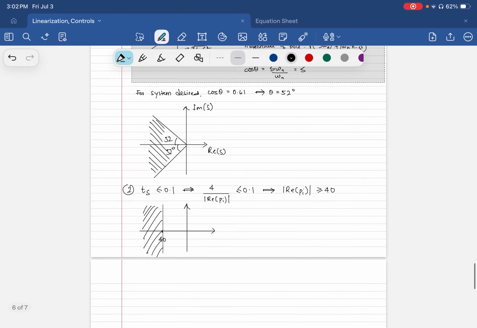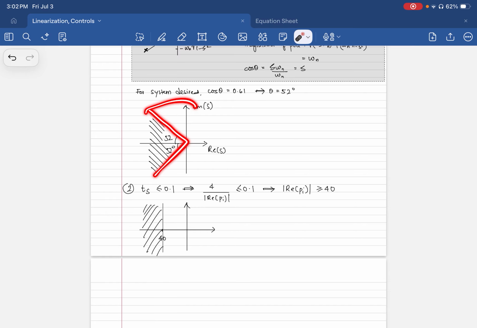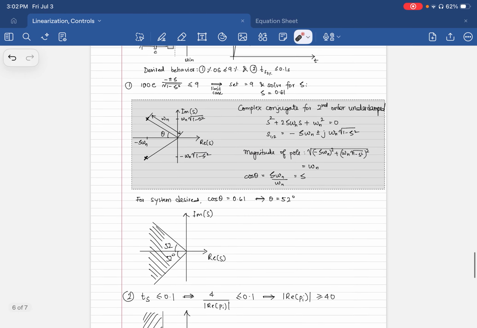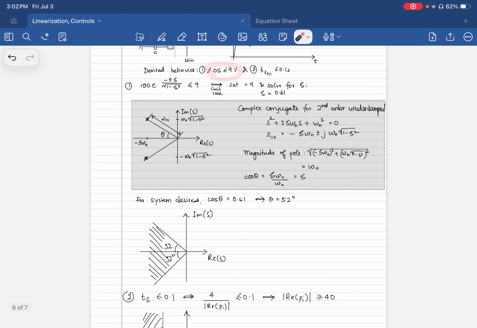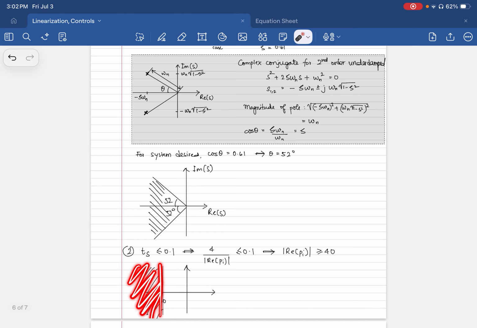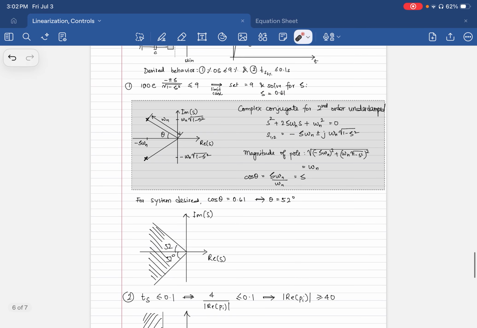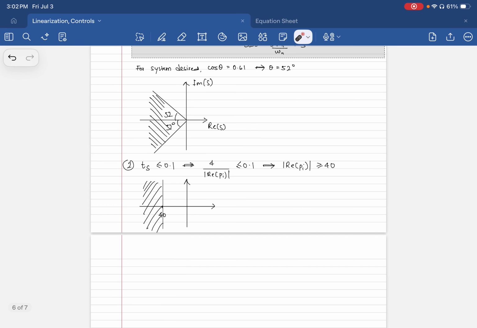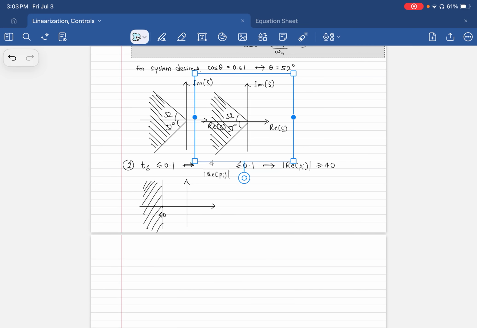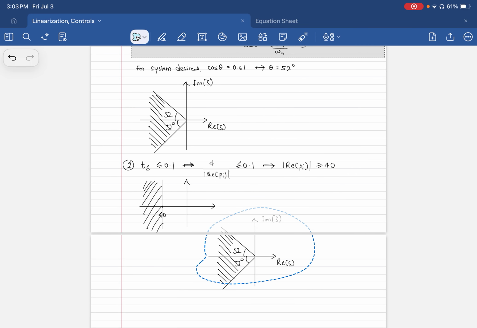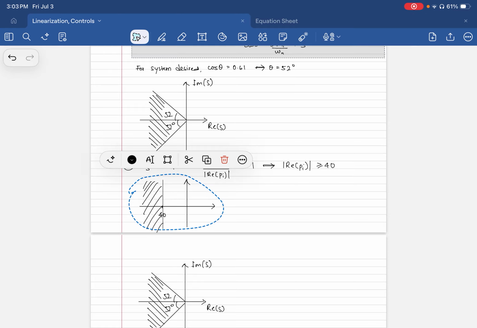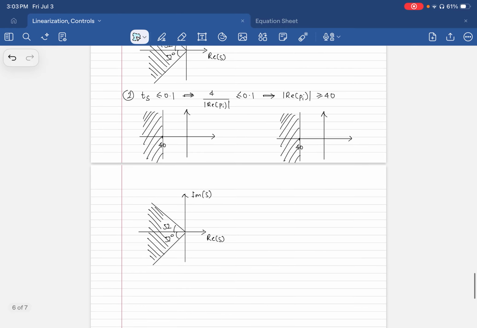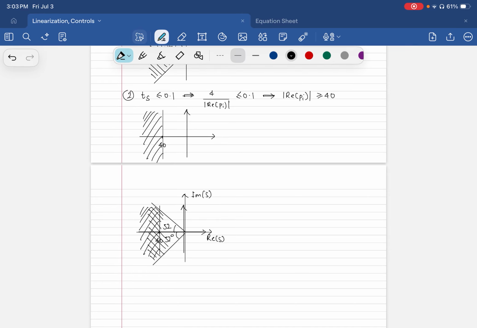Now, this region here represents a case where we have the overshoot less than 9%, and this case is the case where settling time is less than 0.1 seconds. Now, how would you design a system that matches both of these? Of course, there's a case of "and", which means this behavior must be satisfied and this behavior must be satisfied. And now if I bring them together, what is the region that is overlapping?